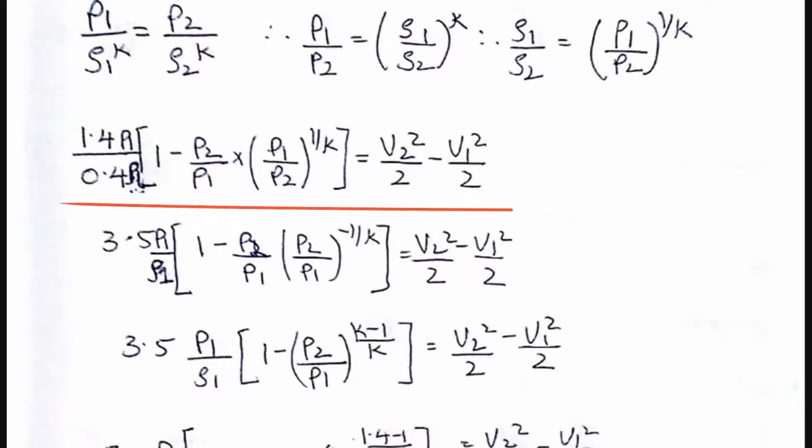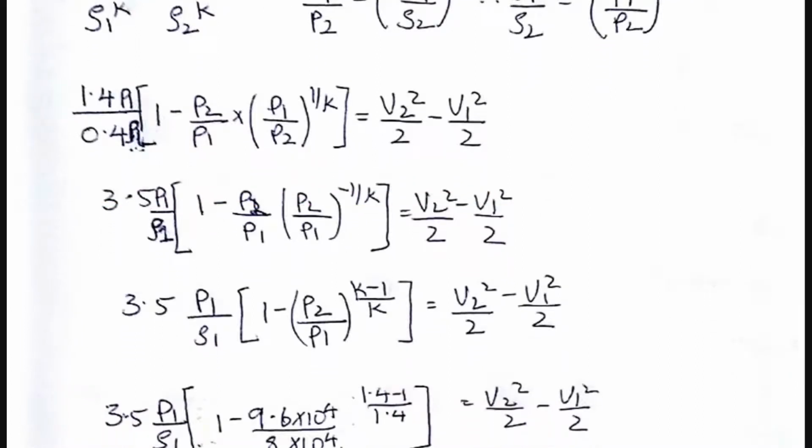So in this, what we'll do is that this is in the form of the 1 by of this value. So if we bring the value of the P2 over here and this P1 over here, we'll be getting this as the equation. And now what we'll do is that we will simplify these two.